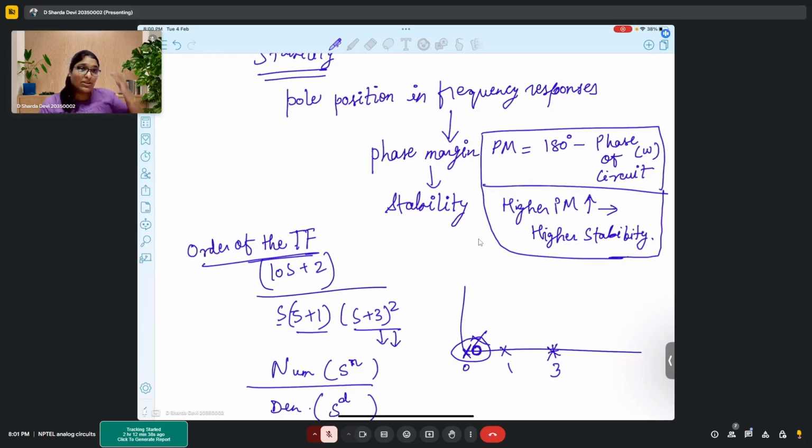Because problems will also need to be covered, right? But stability is a good topic, and I would definitely love to take it because it has a lot of insights. Ma'am, if you feel short of time, then you can share any material with us. It's not like material. I don't have material as such.